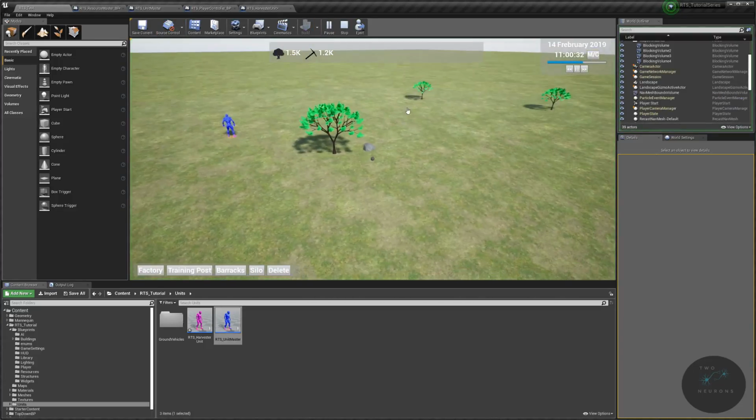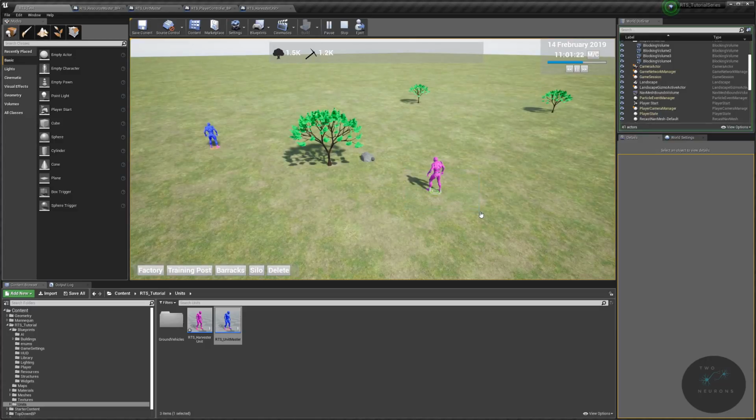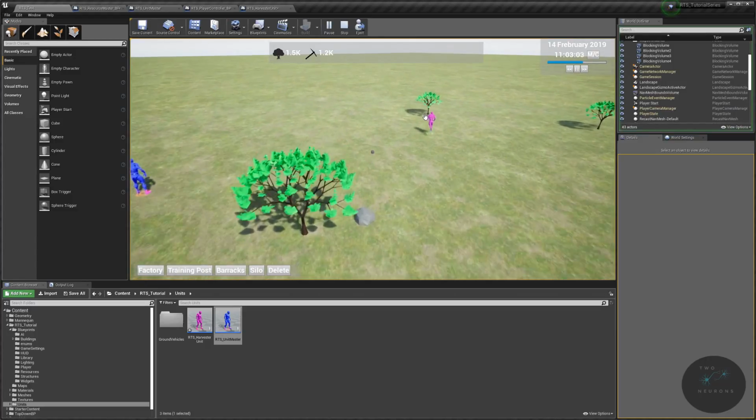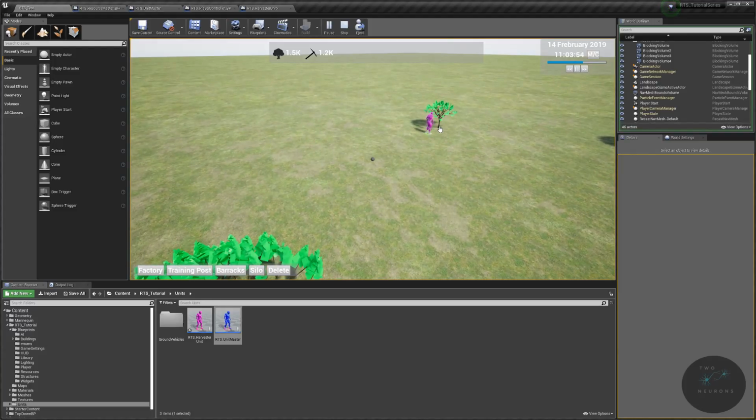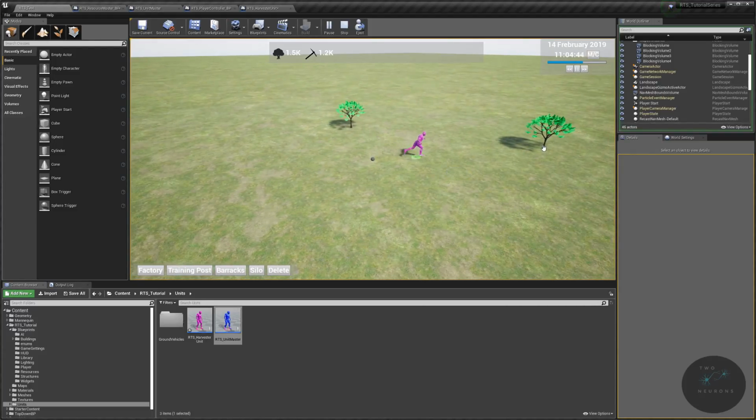Actually, now let's test it in comparison to a regular unit. So that's a unit master I just spawned in. Let's send it over there to that particular resource, and you notice that nothing happens. It walks to it, it has the move to, but we don't get the hello.